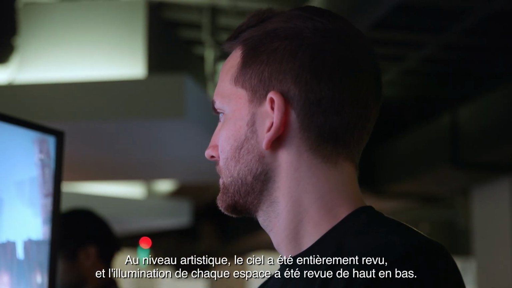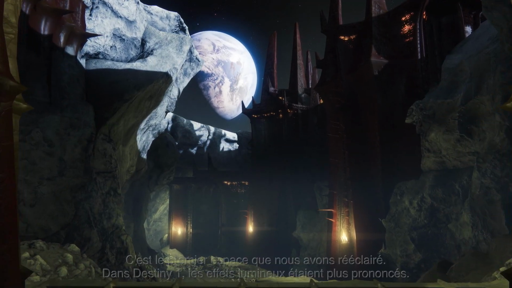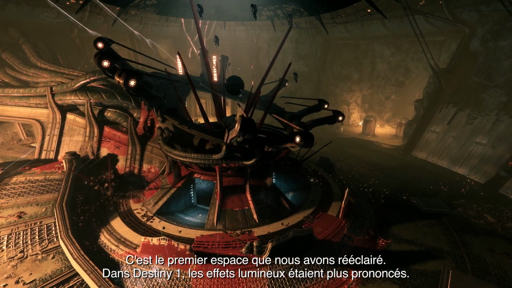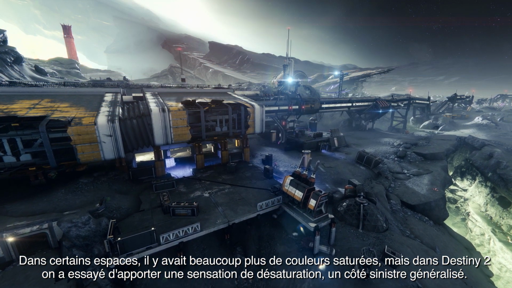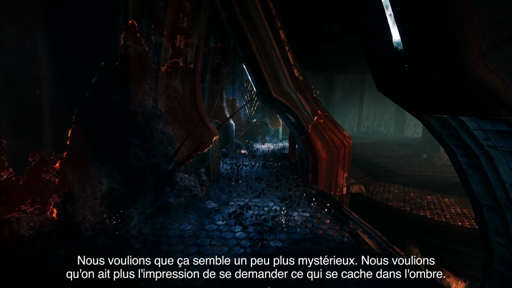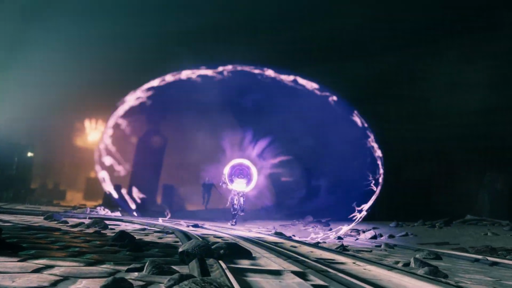On the art side, it's got a completely rebuilt skybox. Every space has top to bottom new lighting. This is actually the first space that we relit. In D1, the lighting is a little bit more clean cut. We went with a lot more saturated colors in some spaces, but in D2 we were trying to give this feeling of desaturation and general spookiness. We wanted it to feel a little bit more mysterious. We wanted it to feel a little bit of that what's in the shadows.